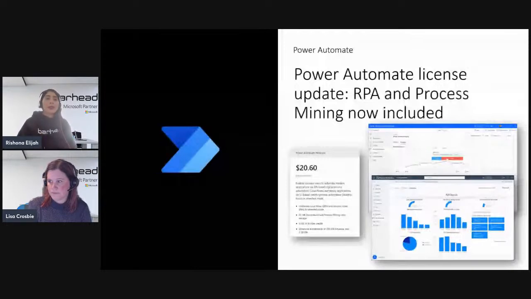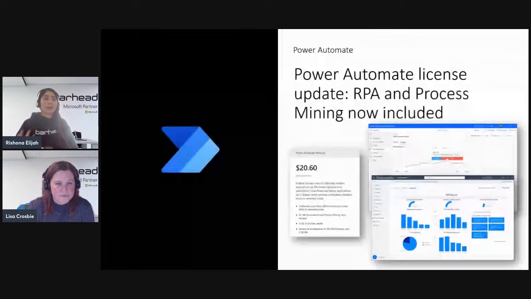The Power Automate license now also includes some RPA, robotic process automation, the desktop flows functionality, as well as process mining. That means that on your Power Automate license, where at the moment you might only be using it for cloud flows, it will also give you some capacity to use desktop flows. This is where you can record yourself performing tasks on your computer, such as in an Excel spreadsheet or the file explorer, where you click and record yourself doing things.